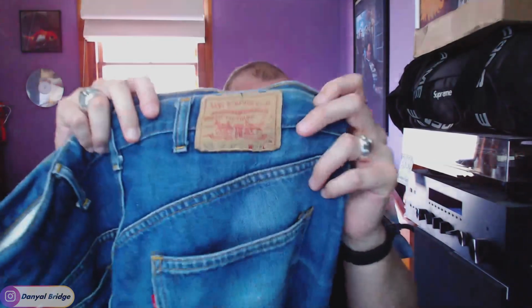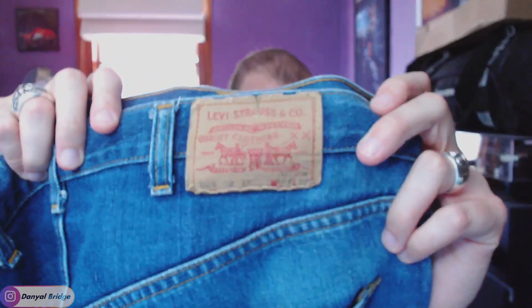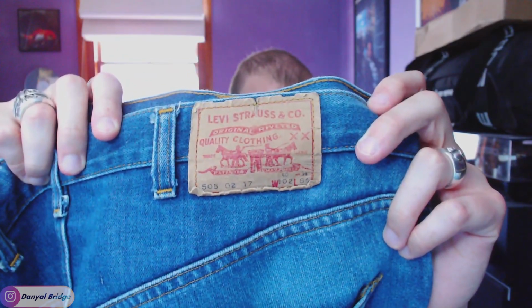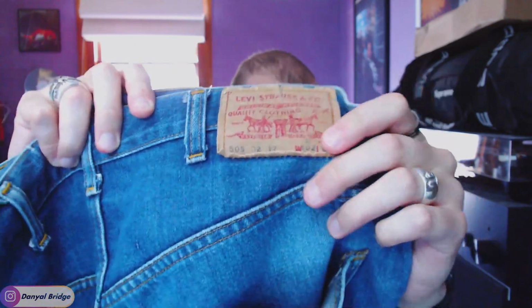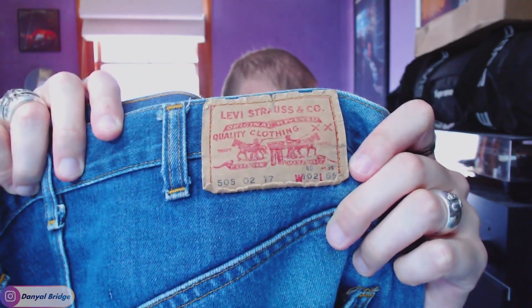What's the zip? Levi's branded zip. Yeah, okay. Again, I don't know if any of these are legit or not. I don't really care. I paid like 20 or 30 bucks on it. I'm not stressed about if these are real or fake Levi's, but there is the model there. The model is the 505s. It's got 0217. It's got the width as 102 and 85, and then some writing above it, which says 40 and 34. So I guess they stamped them both.